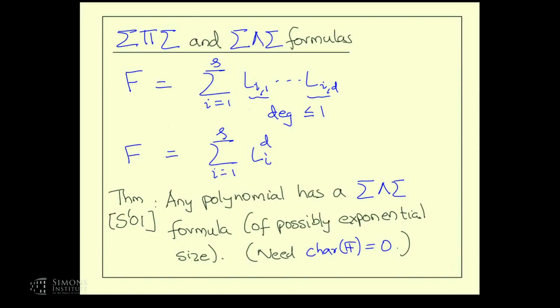There's an interesting thing when you look at these sigma power sigma formulas: it's not clear that every polynomial has such a representation. Usually when we do complexity theory, we're dealing with complete models of computation and then you want to prove lower bounds for some explicit polynomial. But it's not even clear that every polynomial can be written as a sum of powers of linear functions. For example, the polynomial x1 x2, it's not clear that it can be written as a sum of powers of linear functions. But in fact it can, and this was explicitly pointed out in a result of Shpilka from 2001, that any polynomial has a sigma power sigma formula of exponential size. So the upper bound is exponential, but in principle every polynomial can be computed this way.